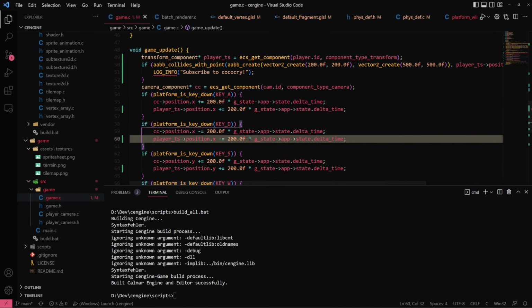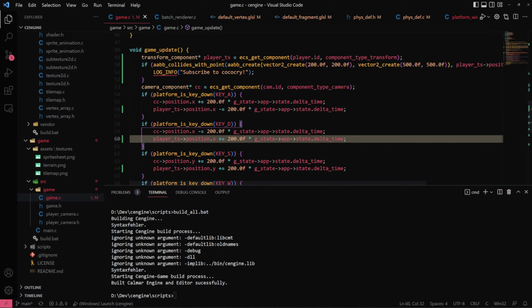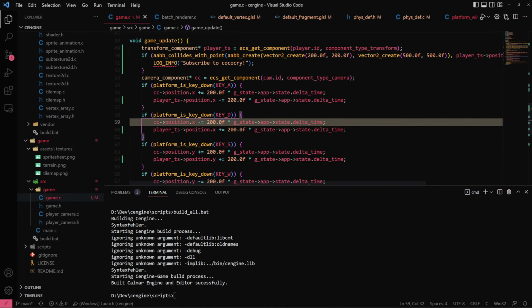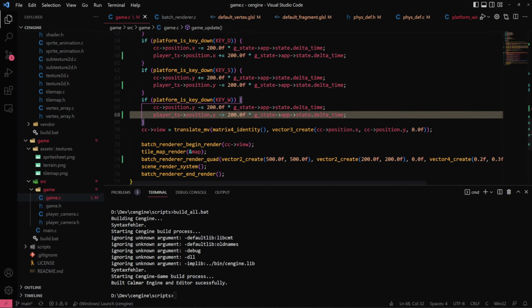So player position at X. I think it's maybe because the view matrix is inverted, you know, and maybe that's the reason, I guess. So this plus equals, this is minus equals here, and this is minus equals, and this is plus equals.